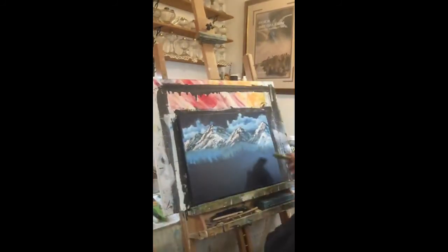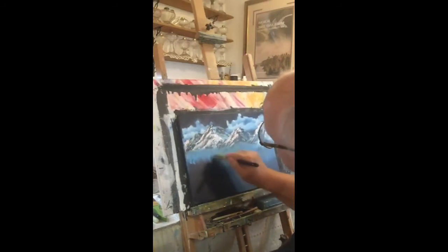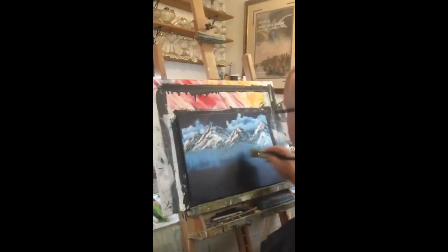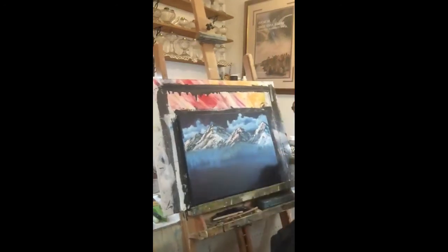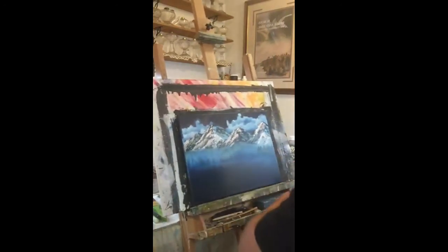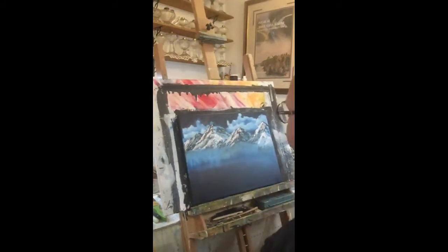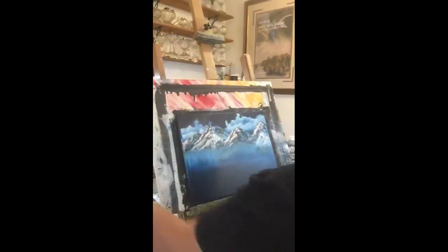So let's take part of this color and we'll pull it down as reflections. About half of it. Of course, we got some blue on the canvas already. Right? And we'll pull this across. It's reflections. A little bit of shoreline in here.